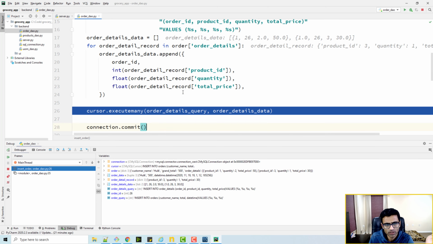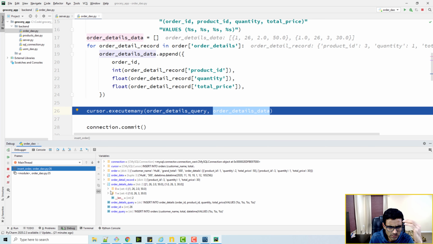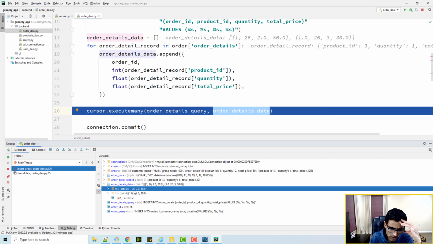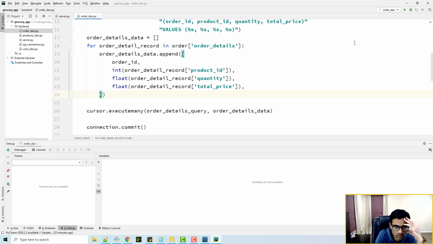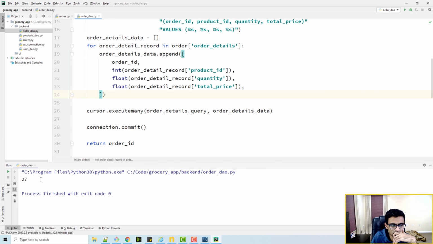I set a breakpoint here, and when I execute it, what I'm finding is the order details data, each of the elements is actually a set. It shouldn't be a set, it should be a list. So this should be a list actually. So I will now run this.